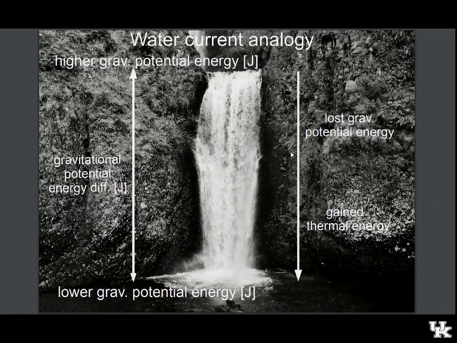If you measure the temperature of the water at the top of the waterfall and the bottom of the waterfall, this has been done, there's a difference in the temperature. It's a little warmer at the bottom than it was at the top. That's because you've turned that gravitational potential energy, you couldn't destroy it, into thermal energy. So this is energy for a waterfall. Now let's look at the equivalent for an electrical circuit.